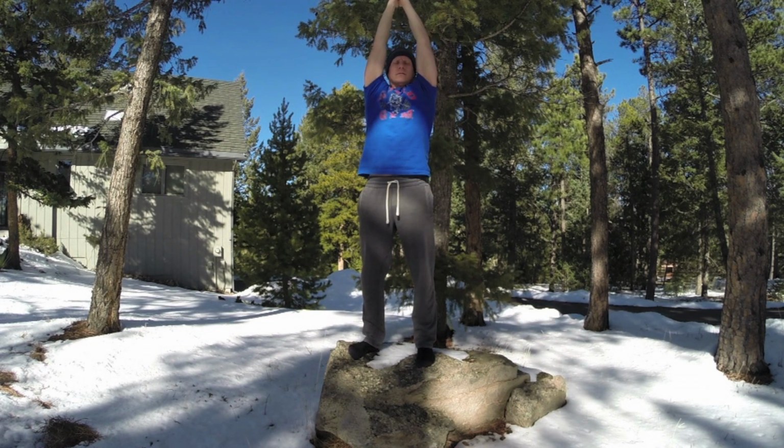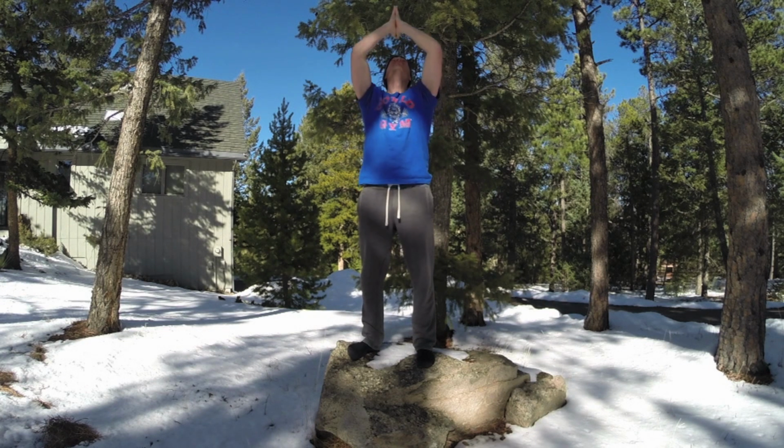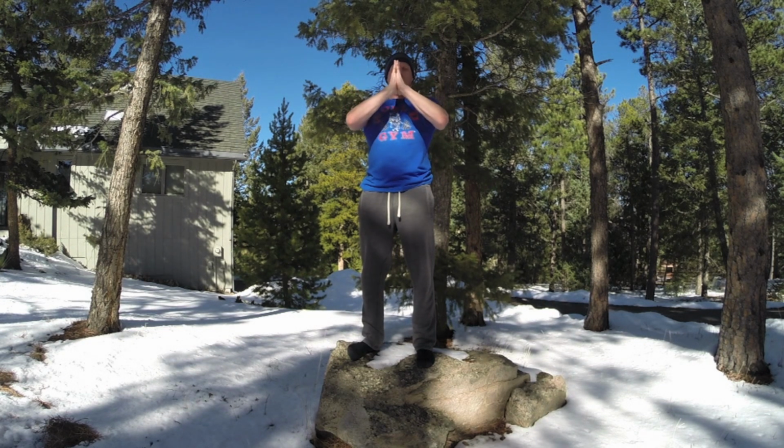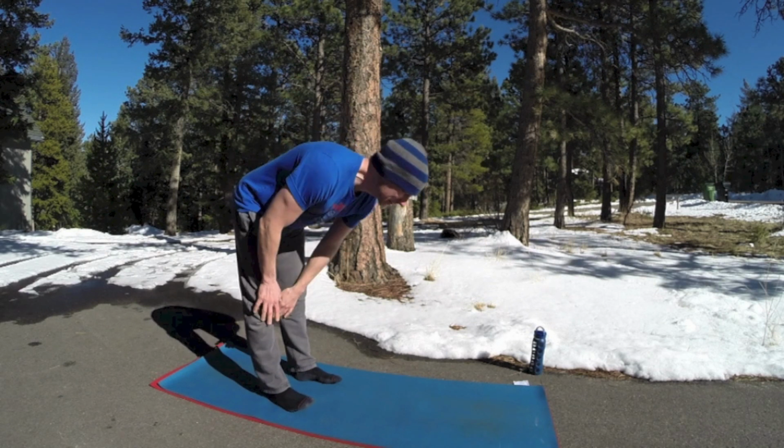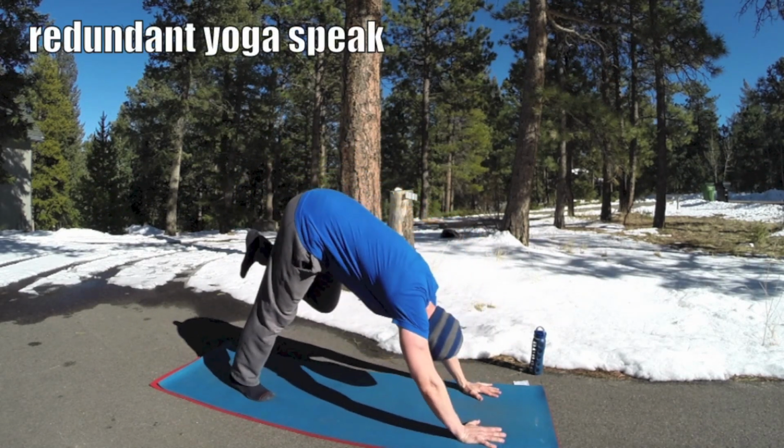Inhale, lift a little higher. Exhale, squeeze the breath out. Squeeze the abdominals. And one more time, bring those arms up, hands back down in front of the chest, and let's bring it down to downward facing dog. All right, down to downward facing dog.